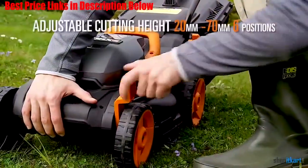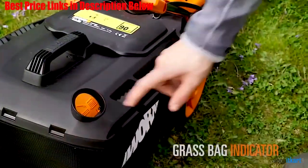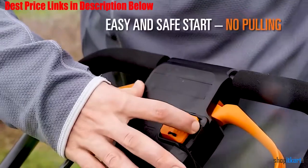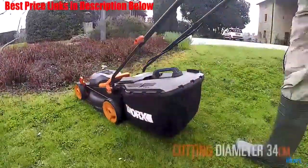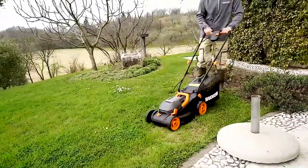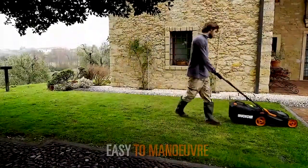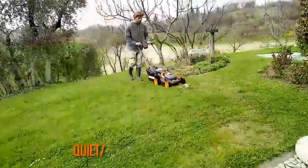With a 2-in-1 facility standard, you can mulch your bag, ensuring a healthy lawn no matter what season it is. Designed to cut to near perfection every time, there is a single lever adjustment which allows a quicker and easier cut to suit your individual preferences. The battery level indicators are present on both the batteries and on the mower, ensuring that you're never caught short when you start mowing. This lightweight, compact design is comfortable to fold away, making it the perfect choice for small yards and slightly awkward areas where a standard lawn mower is difficult to maneuver.